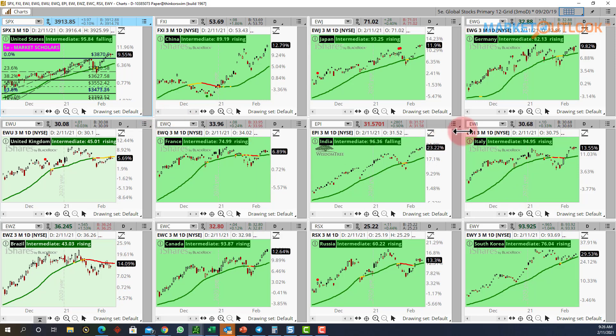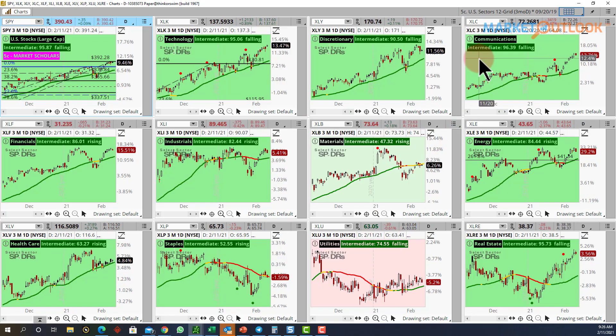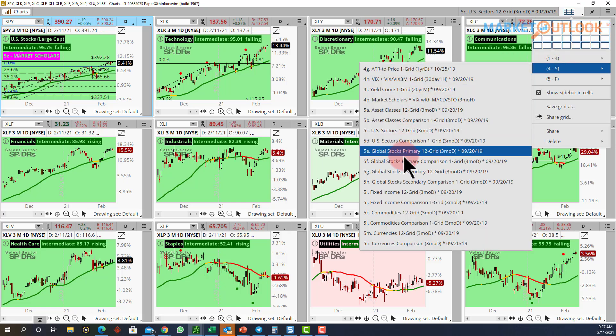You see this broad rally in sectors as well, with all major sectors showing dark green shading and green lines — especially in cyclical areas. Even real estate looks similar to the cyclicals. Energy is up 29% in the last three months, financials up 15%. The smaller-weighted sectors in the S&P 500 are kind of dominating. The three largest sectors — which make up roughly 50% of the S&P 500 — have been getting a boost from the Russell outperformance, bringing these smaller-weighted cyclical sectors up. Industrials as well; consumer staples not doing as well; healthcare kind of matching. It's really still the cyclical areas dominating.